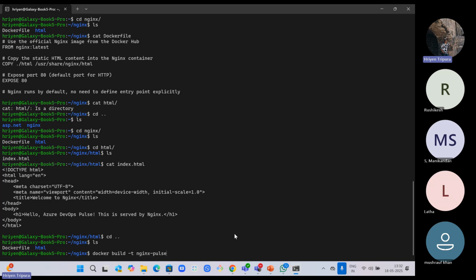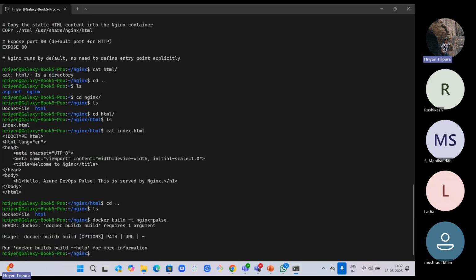Now, as I type here, I can simply use a dot here and enter. Why do I use a space and a dot? You should not leave it out, it will not work like this. This will probably fail. So rather you have to give a space. But before giving the space, we need to understand one thing. Let me create two Docker images. One is with this name, Docker Pulse, maybe I'll give it as 101. I want to show you a different way. Now let me give this name.